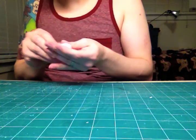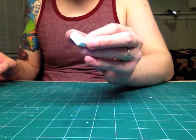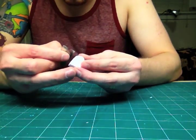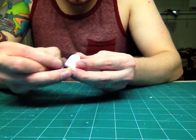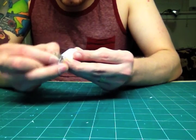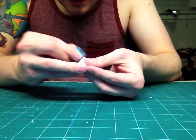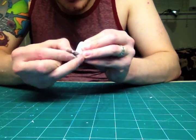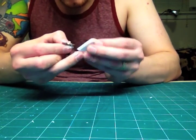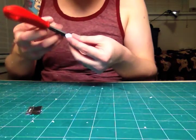Alright, another trick that we can use to get a smooth edge on plastic on a straight surface is we can use a straight razor blade. If you're really careful, you can just drag the flat edge of a sharp blade along the surface and you get a pretty smooth surface. For the rounded edges, I would still suggest you use a bastard file.